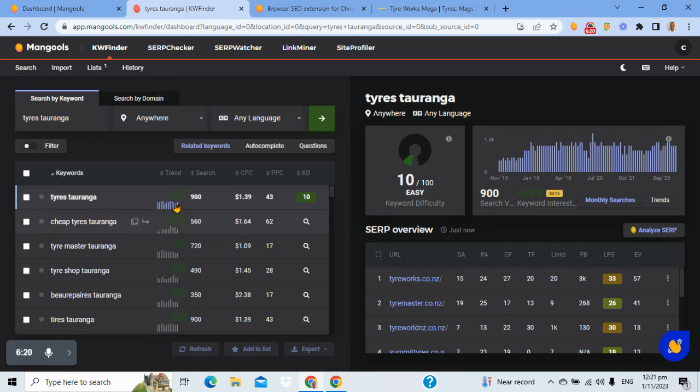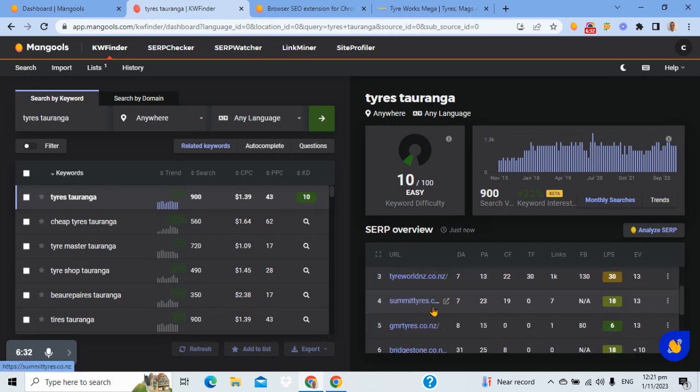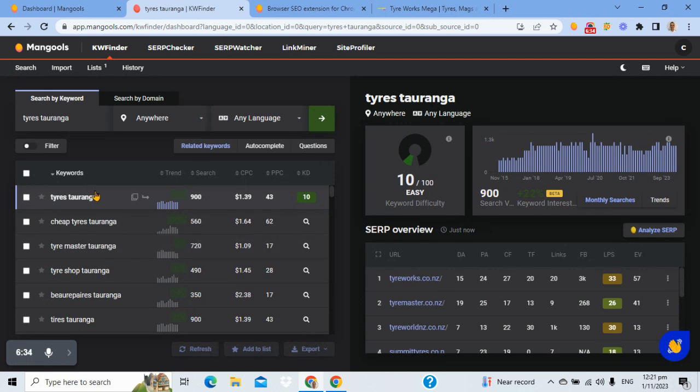And it'll tell us, this is more about Google advertising, what it might cost to buy a click using Google Ads. It'll tell you for Tires Tauranga, the current ranking is number one, the businesses below that who are nipping at their heel, and it'll give you other alternatives here as well that you might want to consider as you do your keyword research. So your business might be a mortgage broker, you'll pop mortgage broker into there, and then it'll give you alternatives on that and the search volume there as well.